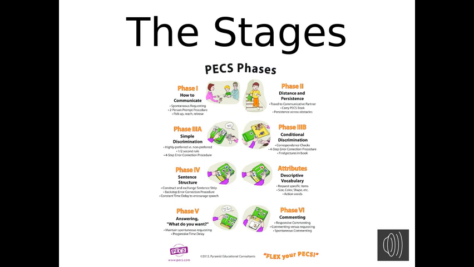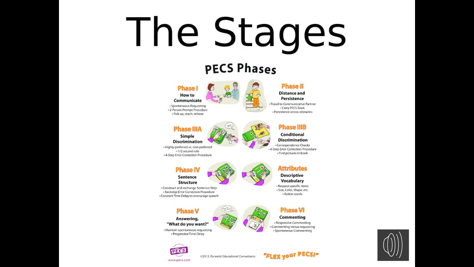So for the fourth phase, that would be a very simple sentence. So students will be using a card like I want or I need, and it might be a hand reaching out, and then you're trying to use the I want with their preferred object. Stage 5 would be answering questions. So now you're using what do you want, and you're hopefully trying to get them to select their own card to represent what they want.